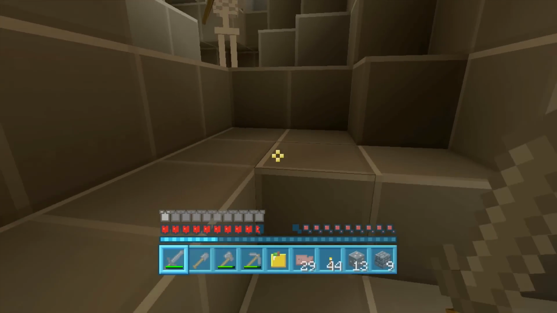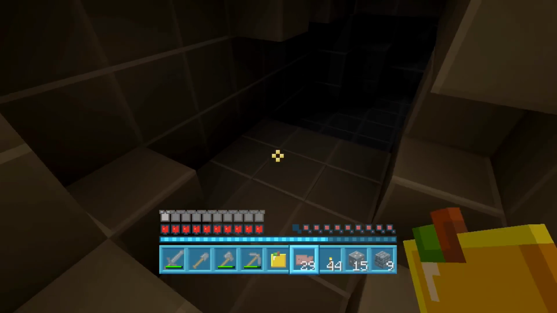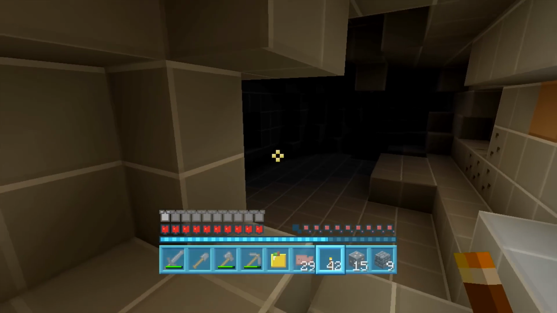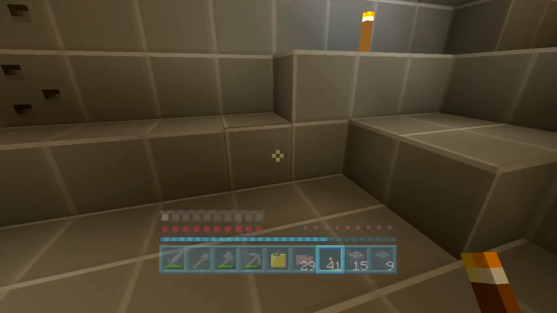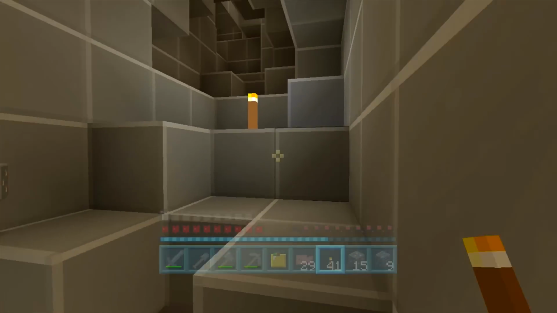And that made me jump. Hello, skeleton. Hello, where did you come from? Probably down in the dark cave, of course. Let's light up the area a little bit. And look at this cave. This is nice. I like it here. Let's just live here. Right, let's go back up here and try and grab that stuff.